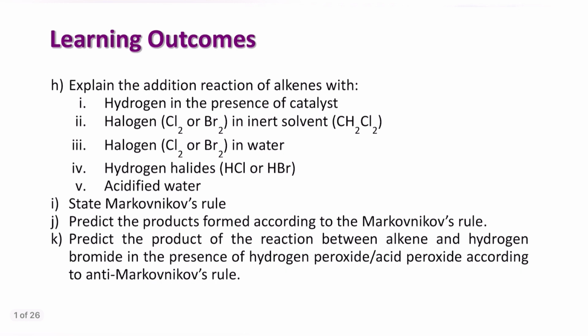The learning outcomes of this video, kita akan belajar tentang addition reaction of alkenes. Ada beberapa reactions yang awak perlu tahu. Kita ada 5 yang paling utama. And then after that, you are going to learn the new rule, iaitu Markovnikov's rule. And after that, kita akan gunakan Markovnikov's rule ini untuk predict the major and minor product. Dan juga kita ada belajar tentang anti-Markovnikov's rule juga by the end of this video. So let's focus one by one.